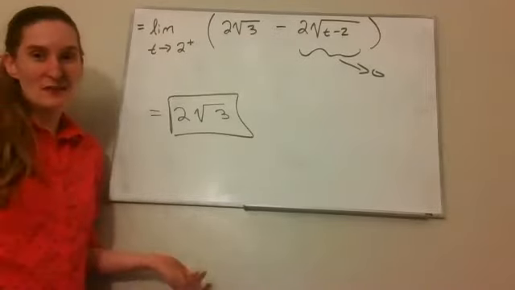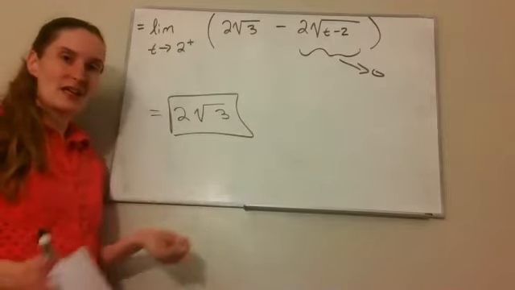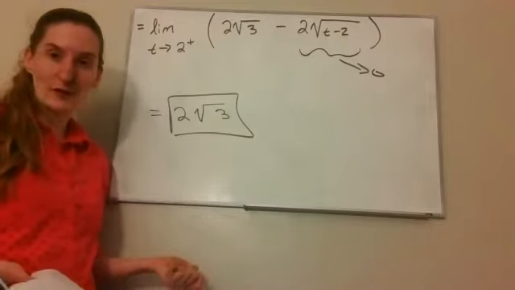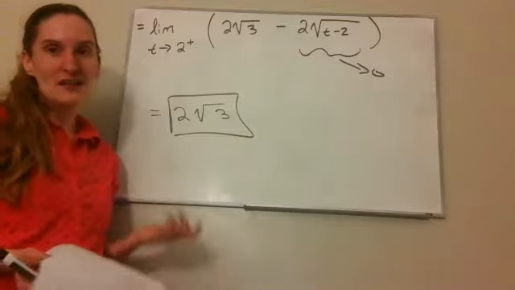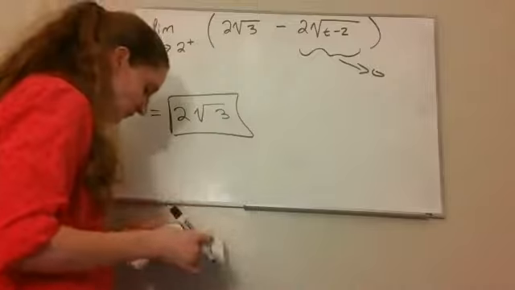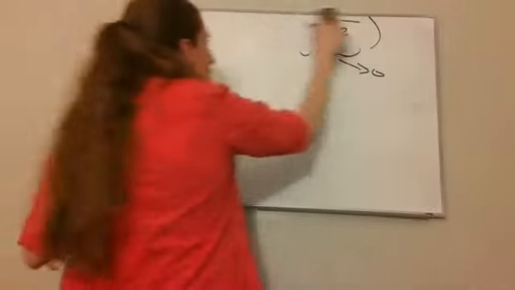So yes, sometimes you have to do substitution on these problems too, and you always need to check: is my function continuous everywhere between my bounds of integration and at my bounds of integration? If it's not, you need to rewrite it using a limit and calculate it that way. Let's do one more like this.